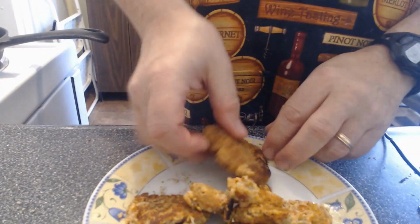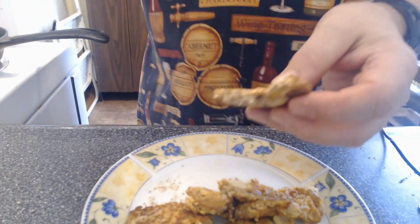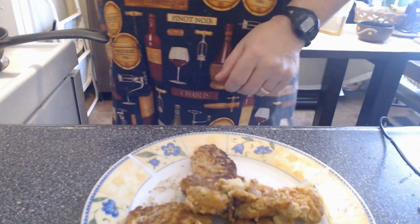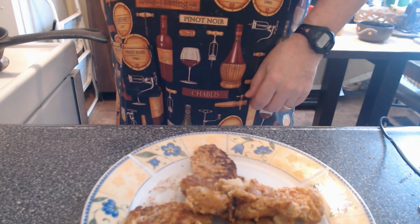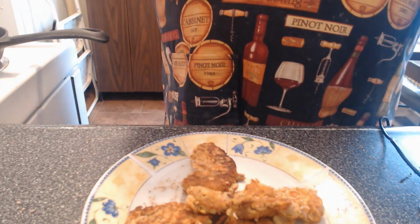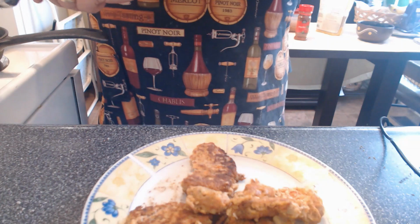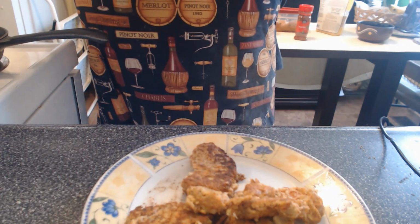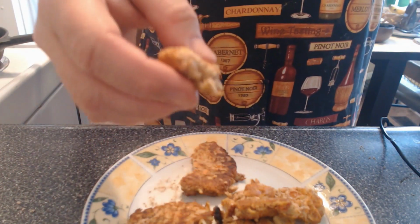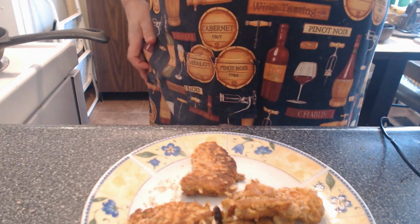See how they look. Not bad, right? Not too bad. Let's open it up. Not bad. Taste it. Very nice. Wow. That is quite tasty. Wow. So the paprika added a little something to it, but it's okay all by itself. Wow. So, there you have it. Try this. You'll like it.